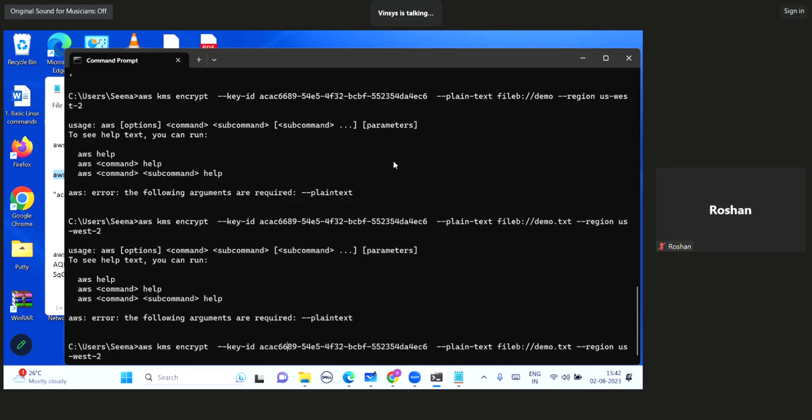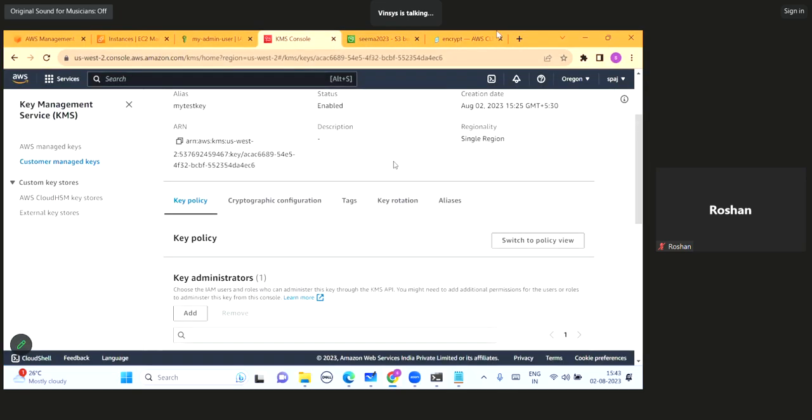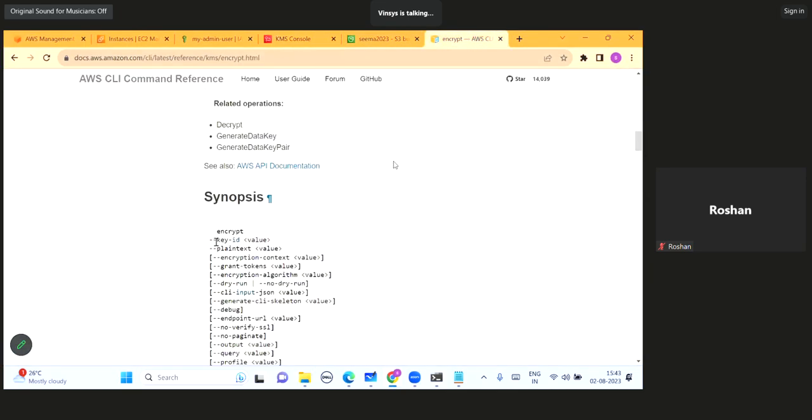There could be some syntax error here. Okay, let me go to the documentation. If you are finding some error, what if at all I'm doing wrong, please let me know.